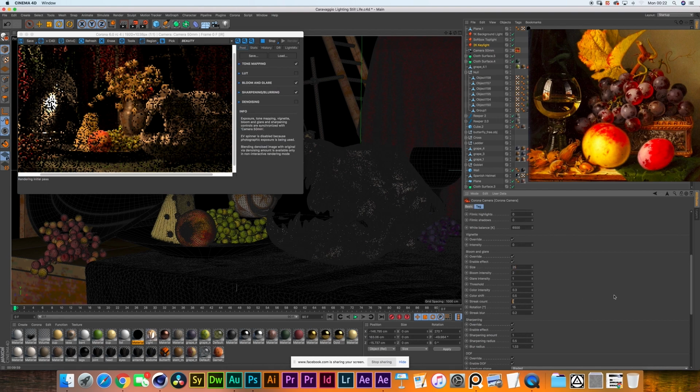a streak count of 4, a color shift of 0.8. And that should be it. Let's see if that does anything. Yeah, it's giving a bit of a bloom, as you can see on the helmet on the left corner. Now I will take it down a little bit. I'm putting the intensity to 1, and we'll have it in the background while we work on something else.